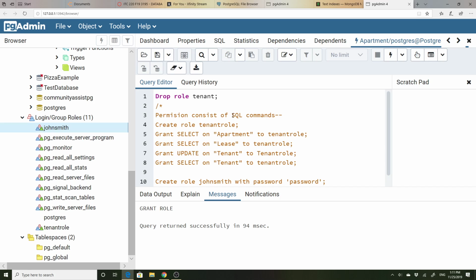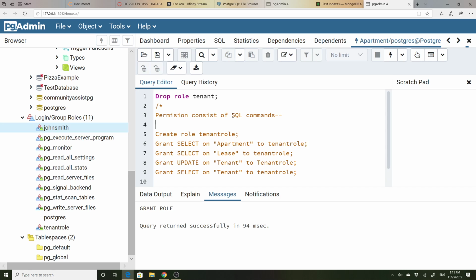And those commands contain things like select, insert, update, execute, delete, drop.